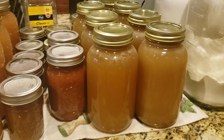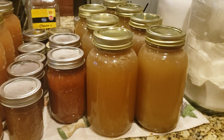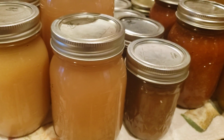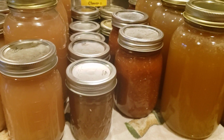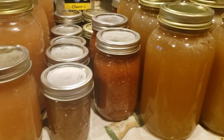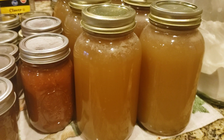I'm going to do a review on some new canning jars that I got. Usually I stick with Kerr or Ball, mostly Ball canning jars, but it's been kind of difficult to find any Ball canning jars, and I had literally gone through every canning jar that I had, so I had to end up picking up some new canning jars. Well, I came across these canning jars.